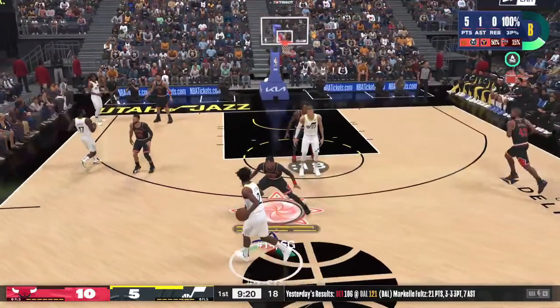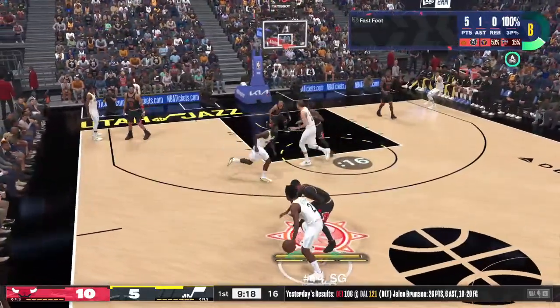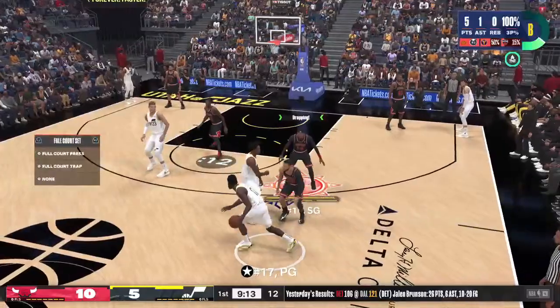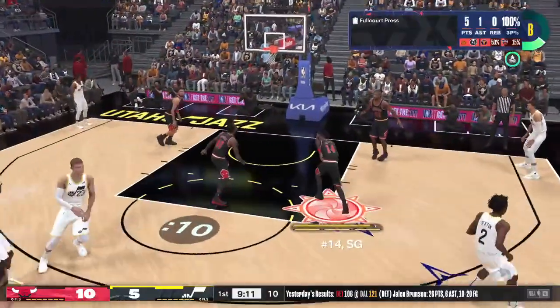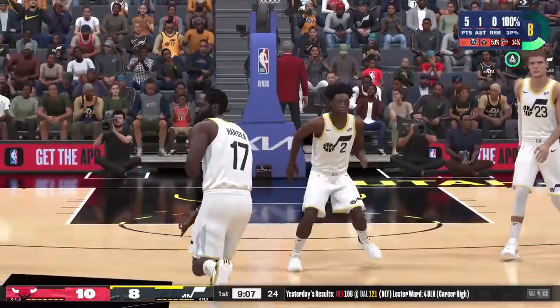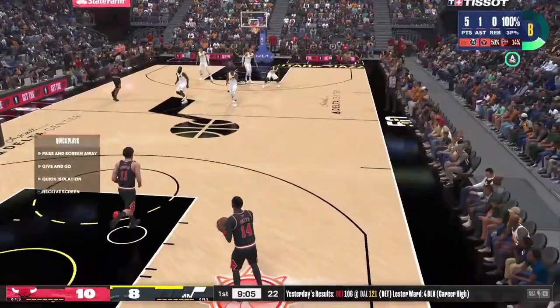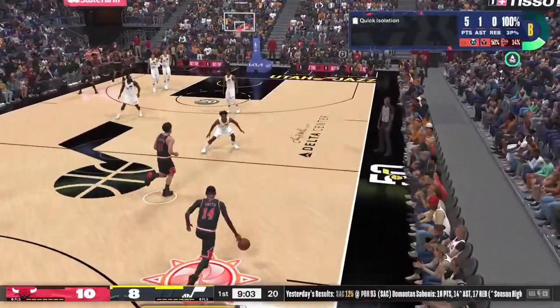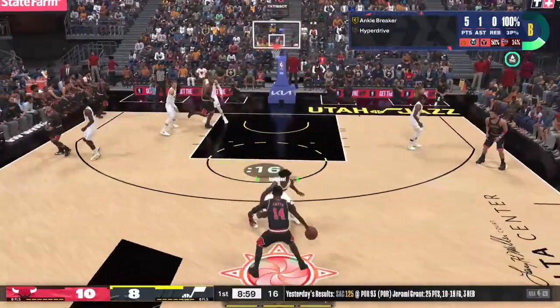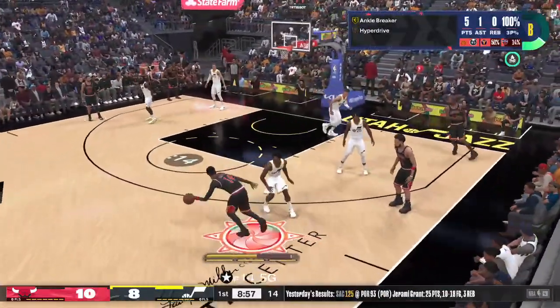Sexton against Smith. Sexton, a screen on Curry. Three-pointer, Harden gets the three to fall. I mean, we've come to expect this from James Harden. The ability to strike quickly from beyond the three-point line is just special. Sexton against Smith.